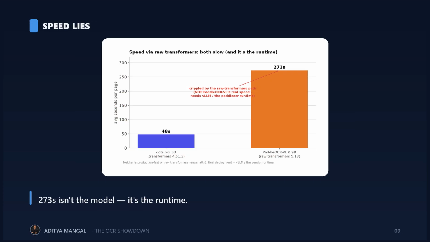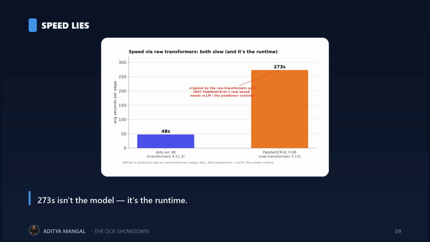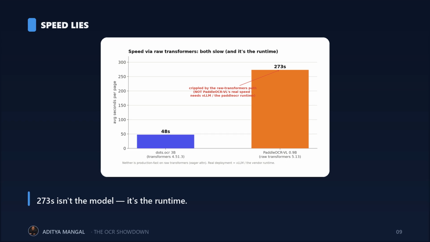Because here's the twist that a spec sheet never shows. Runtime. On my setup, PaddleOCR-VL through native transformers was pathologically slow, taking on the order of 270 seconds per page, over 4 minutes for a single document. Dots.ocr, despite being the larger model, ran dramatically faster. So the smaller, lighter model was by far the slower one in practice. That gap is an artifact of the serving path, not the architecture, but it's exactly the kind of thing that decides a real deployment.